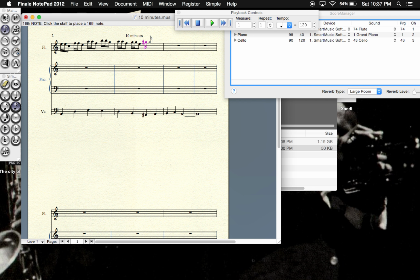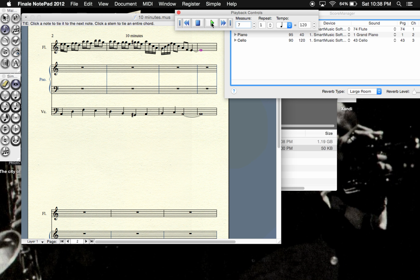And then I could have that chord movement that was so cool before. I could have that be in the piano. But let's first hear what this sounds like. So let's start at 7.